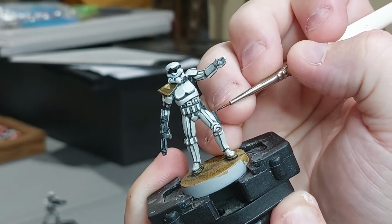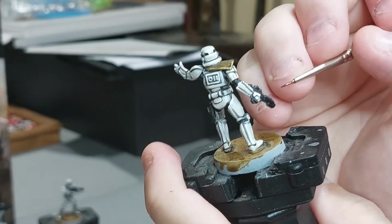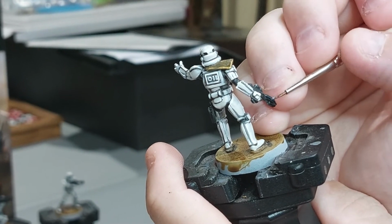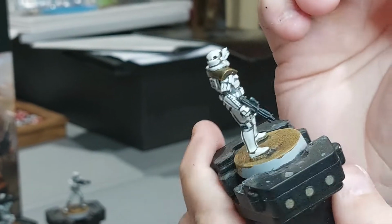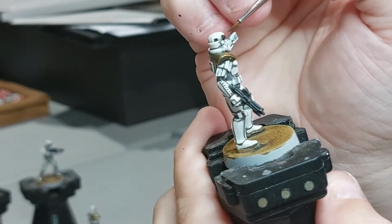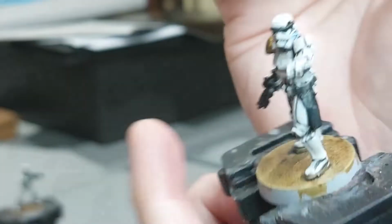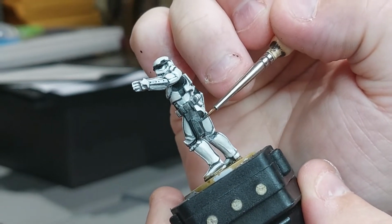So let's do it on here. It's very subtle, but gives it a little bit. Same as on the edges of where the blaster is, I put the dark sea blue on the edges. So it's just not a solid black mass. Gives it some definition. Same as on the edges on the blaster. And then just in the corners of it.